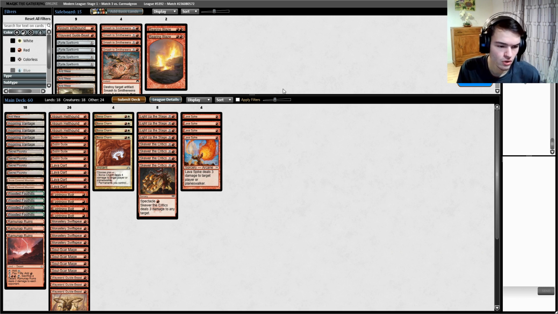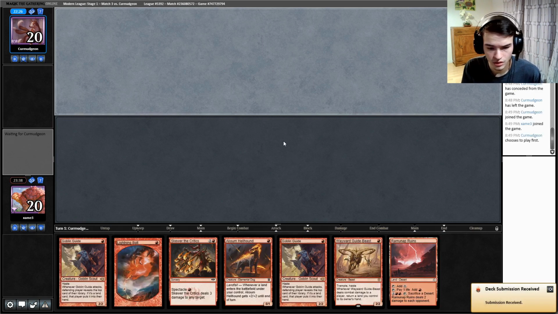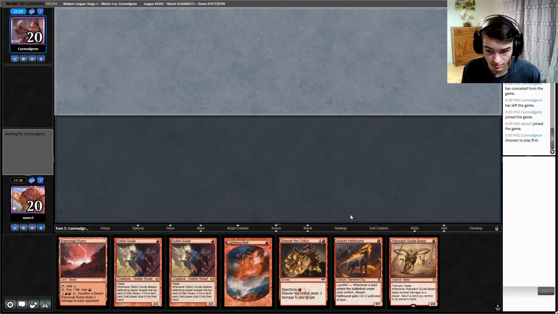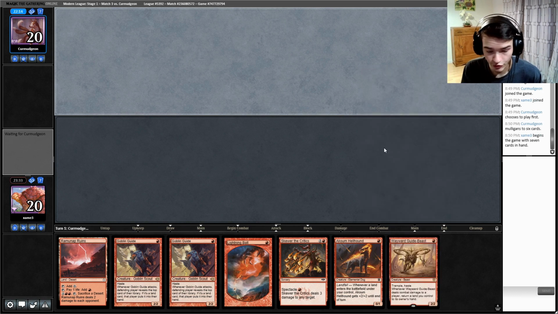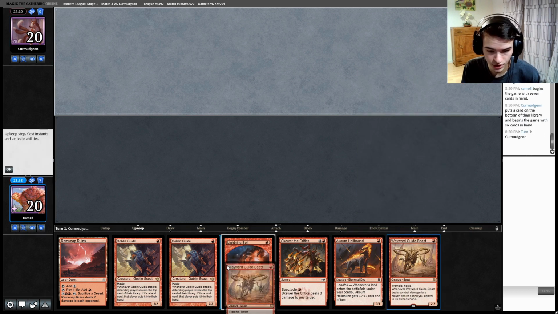I think against control, having the Ramunap Ruins is probably better since the game tends to go longer. But again, I'm not too sure what they're on. Or maybe they're just a meme deck trying to win. Even though we have only one land, I think I'm still gonna keep because of this. If we never get a land for the rest of the game, this can still provide 2 mana a turn, so that's pretty good.